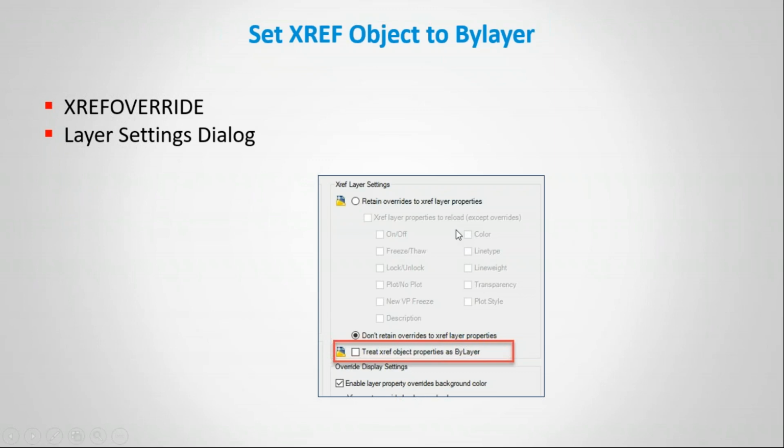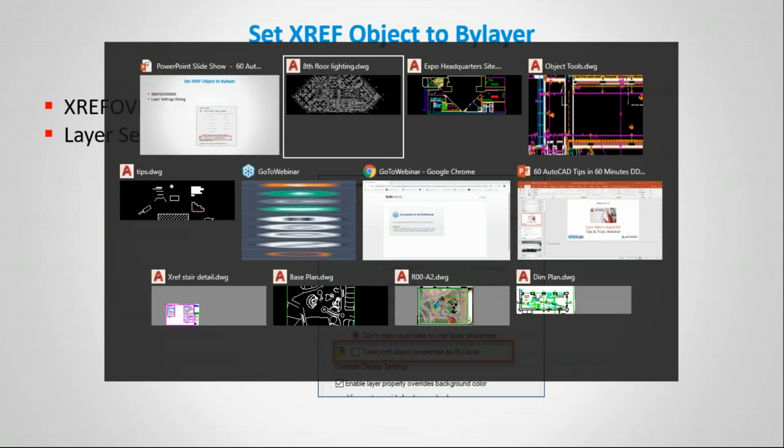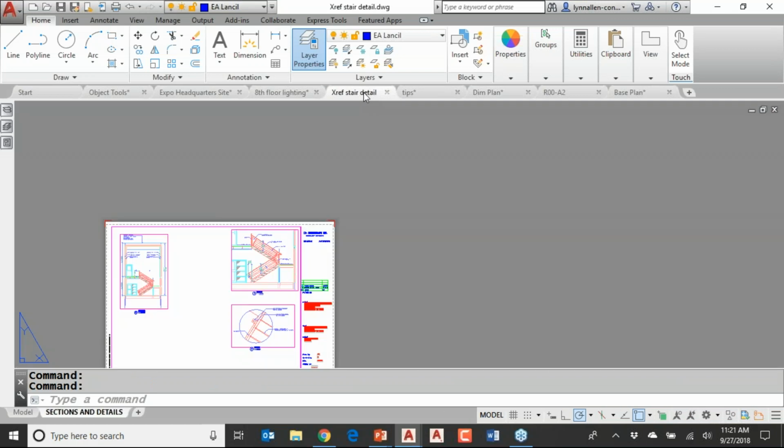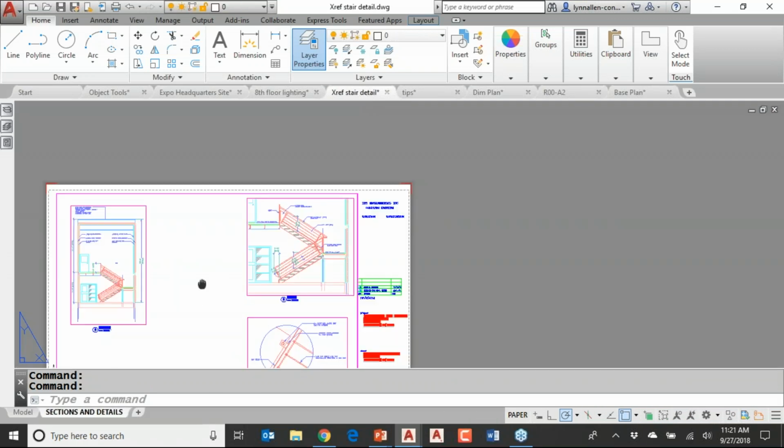All right, so what else? These features are within the last couple of releases of AutoCAD, and in fact, how to control it is in the last release, from the Layer Settings dialog box. But let me explain. I've got to show you. If I try to explain it from the PowerPoint, you're going to roll your eyes. We don't want any eye rolling going on. So let's go over to this drawing right here.